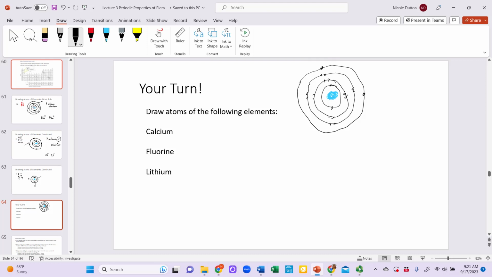Both of these are unhappy. Both of them want to form pairs. They can't form pairs with each other, so they're going to want to go somewhere. And again, we're setting the stage for how bonds are formed. But that's our final drawing for calcium.